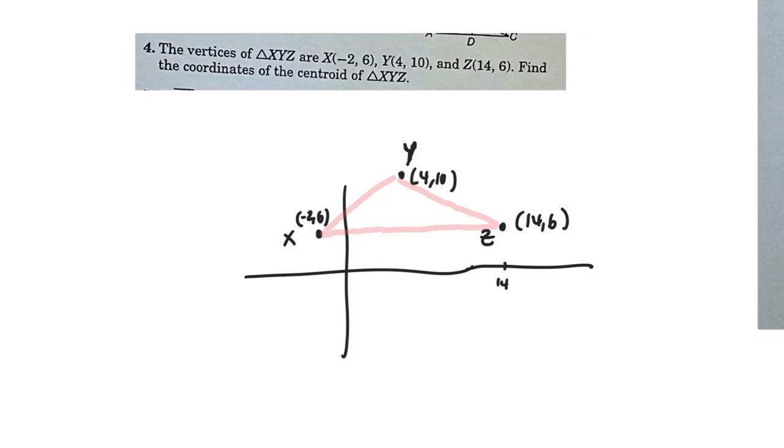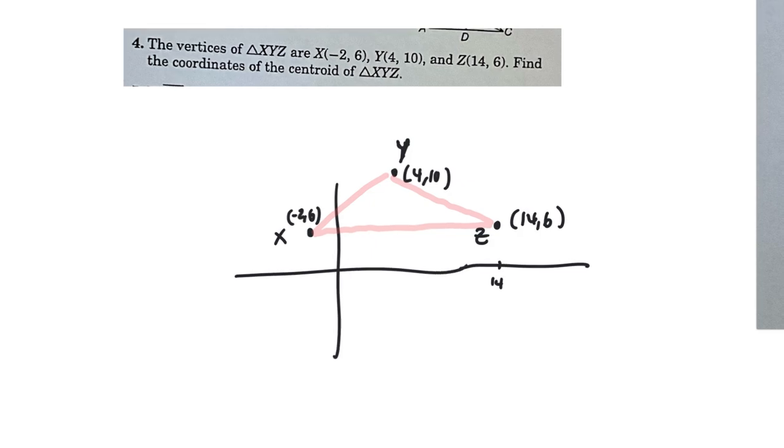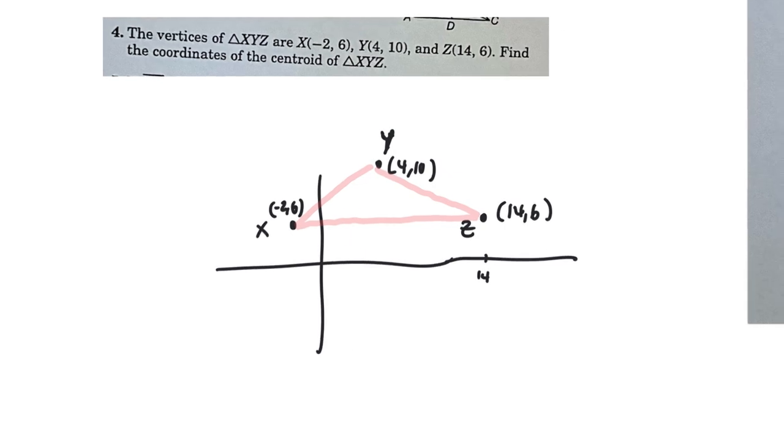So you can imagine that there's a midpoint here, and that should be a relatively easy midpoint to find, because that is going to be halfway between 14 and -2. Anytime you want to find the midpoint between two numbers across from each other like that, in this case -2 and 14, you just add the numbers and then divide by 2. So -2 plus 14 is 12, and 12 divided by 2 is 6. So this thing corresponds with 6.